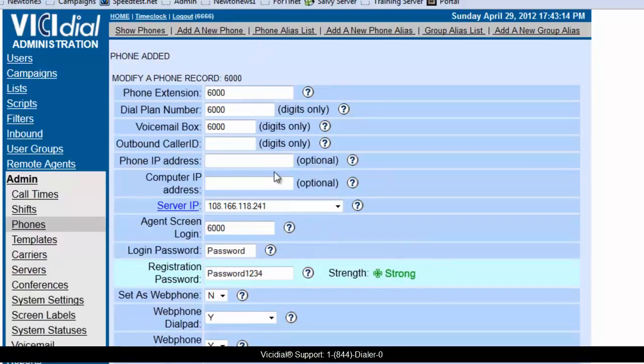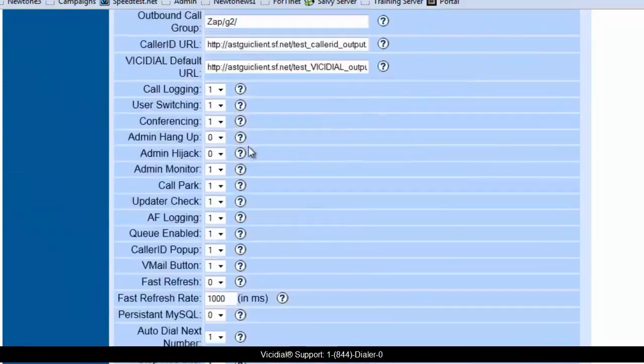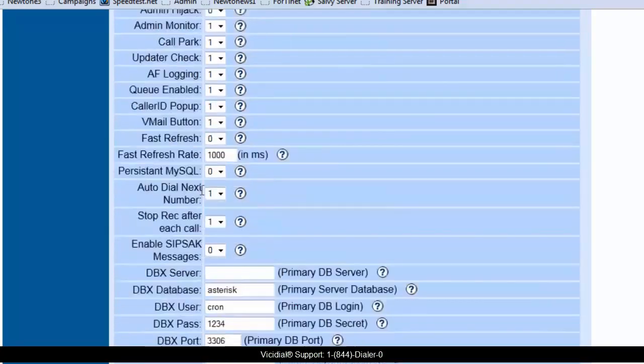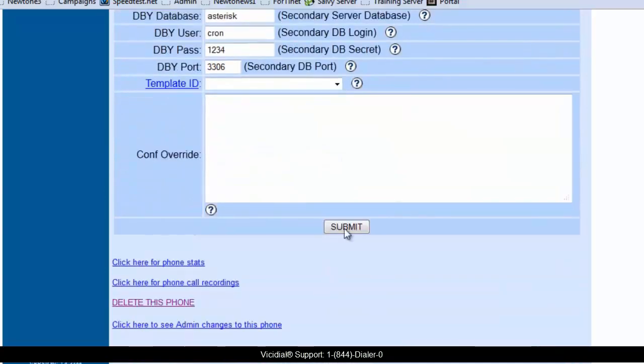Alright, so we have created a phone extension here. Now there's a lot of different settings that you can mess with depending on what codecs and everything else. If you just wanted to restrict it to GSM or G729, you can add them here just by putting G729 like this. And if you needed to add GSM or any other ones, you just add them separated with the colon here. If you leave this blank, then it'll accept any codecs. All these other settings you basically don't worry about until later videos. So now once we have submitted this, we have created one.